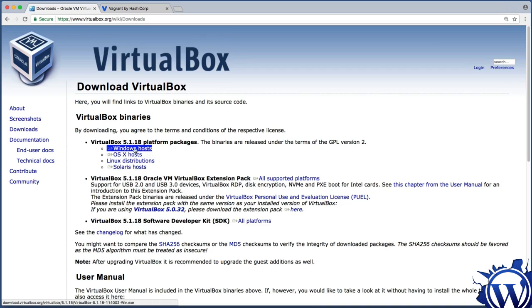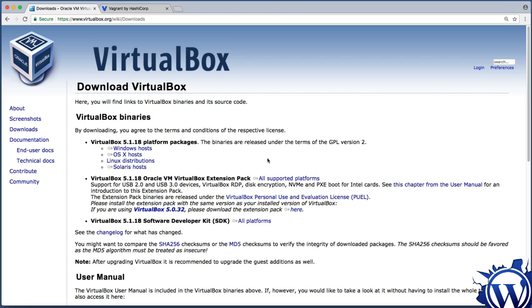So that's either Windows, Mac, or Linux. And once your download completes, then you can just install VirtualBox like you would any other program. Just open up the file that you downloaded and use the auto installer. All of the default options should be A-OK, so you should just be able to click Next, Next, Next.